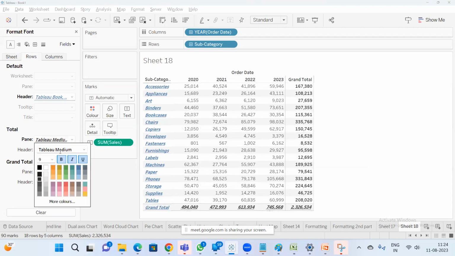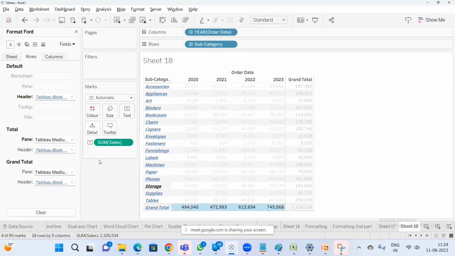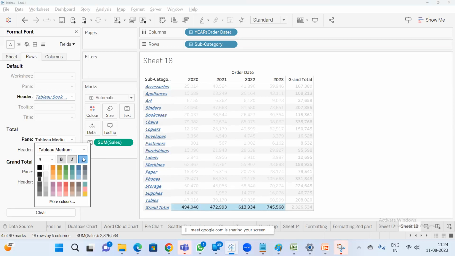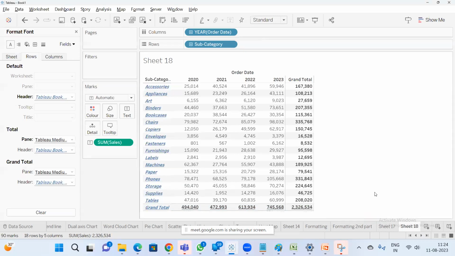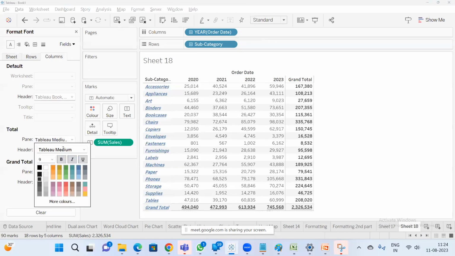Yeah, so now you make the change, make it italic, remove the underline, remove the bold. So only these row level values are getting changed. So for row level total, if you want to bold it or change anything, you can change it like this. But if you want these column totals to be changed, then you should go here and apply it here.